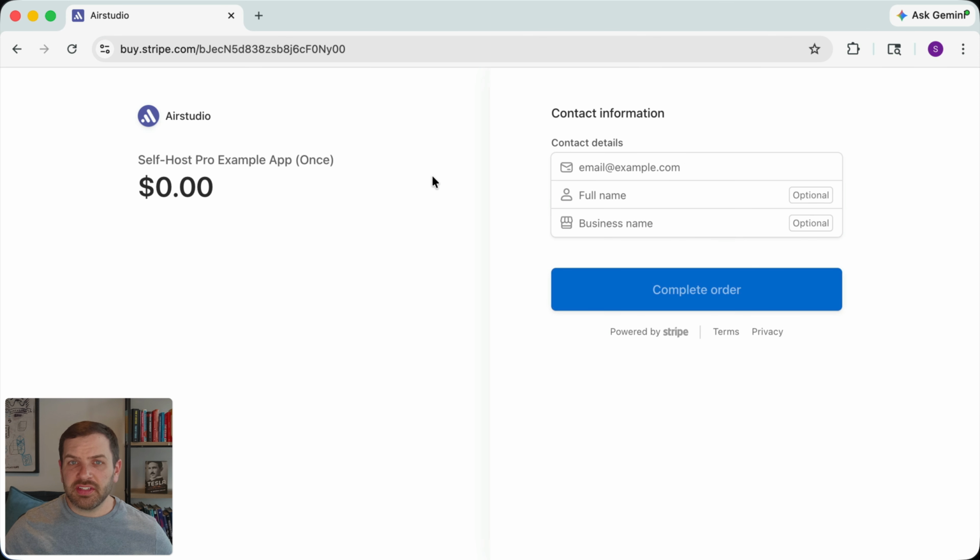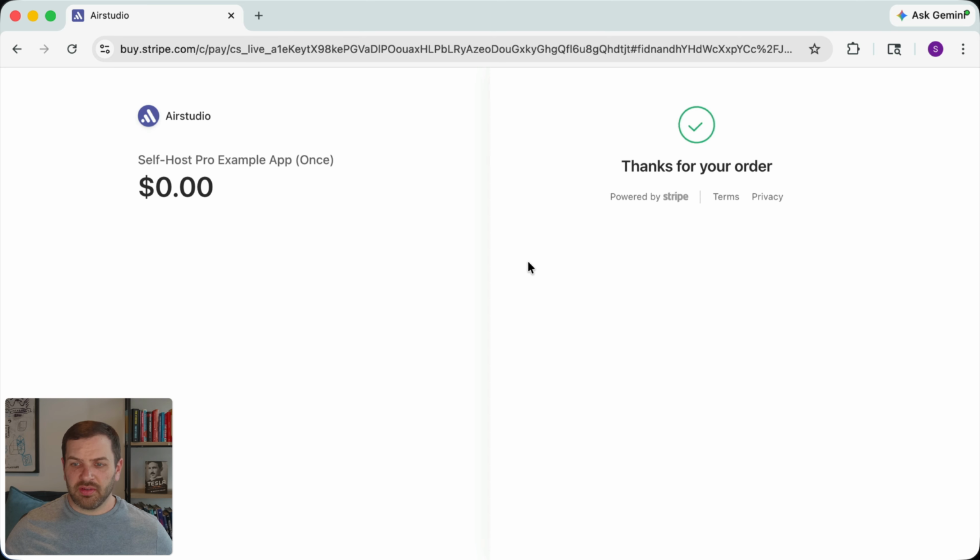All right, let's switch hats and see what it looks like from the customer's perspective upon checkout. So here is a Stripe product. I'm just using a Stripe payment link. And let me just put in server-side up demo@gmail.com. And we're going to complete our order. And naturally, they'll go check their email.